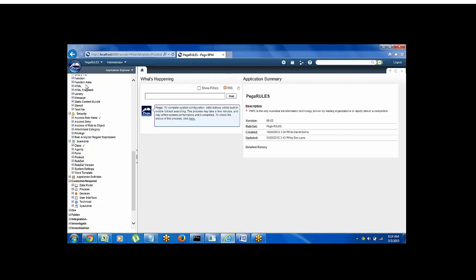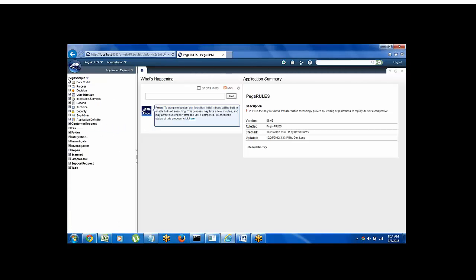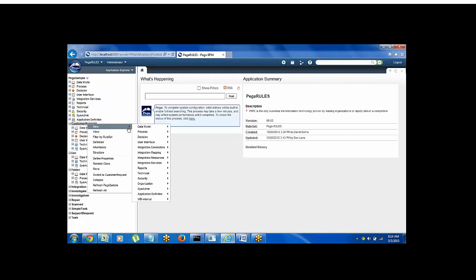See here, at the top you can see the main class, and under that again you have some subclasses. In an application, if you have different modules, they will divide it into different parts. For example, this is the main class. Under this we have some subclasses. Under the subclass also we can create all the rules again.